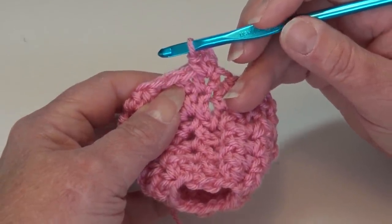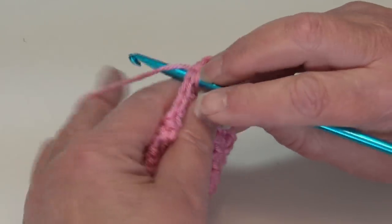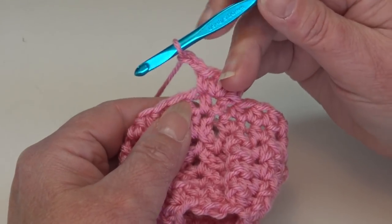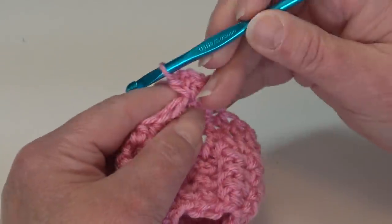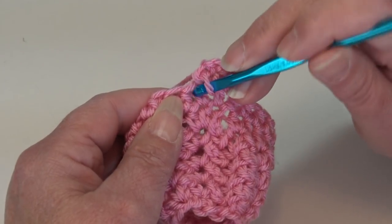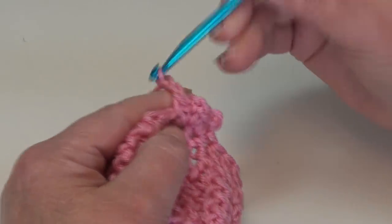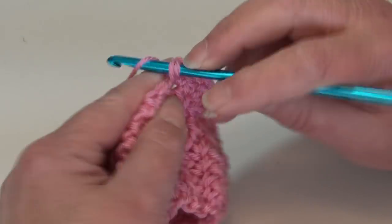Now you might think this is too many stitches, but this is how you get that nice full skirt. Insert into the next stitch, under the top two loops, work a single crochet, chain two, insert back into that same stitch, work a single crochet. Your shell stitch is made. Let's do it again. Insert into the next stitch, going under the top two loops, work a single crochet, chain two, insert back into that same stitch, work a single crochet.